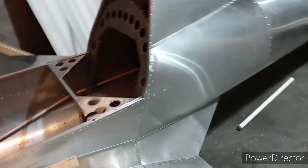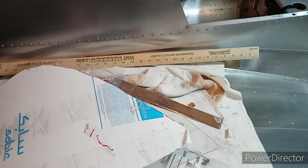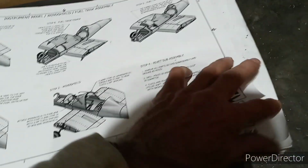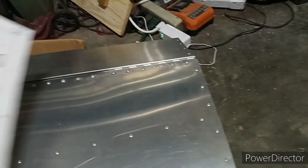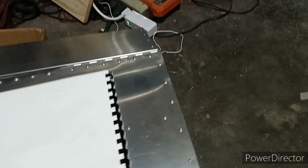Now, I'll just tell you that I use one of these Harbor Freight step drills to drill that Lexan. I don't know that it even says anything about that in the Scratch Builder's plans. It tells about grinding the drill bit to a different angle to drill. Now they may be talking about plexiglass instead of Lexan, but I gotta tell you, I've just had good luck doing it with the step drill.